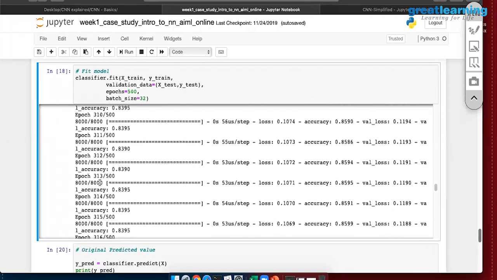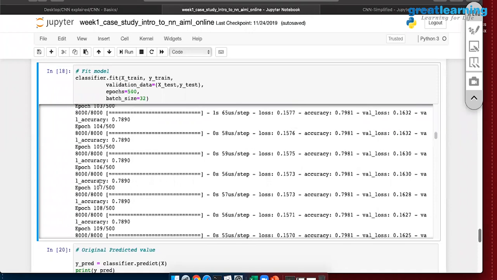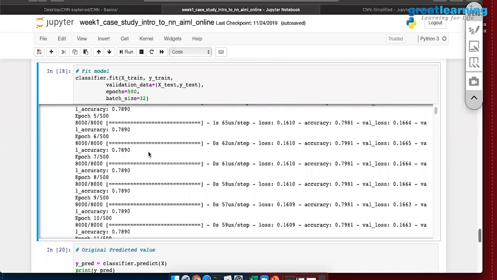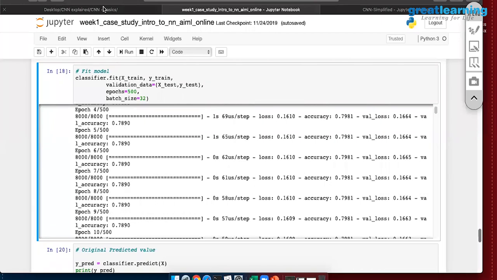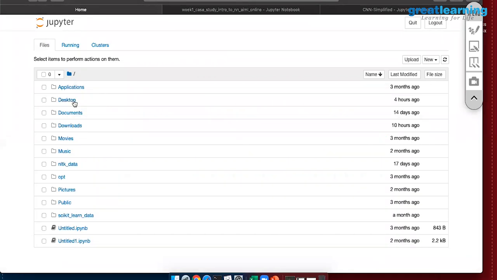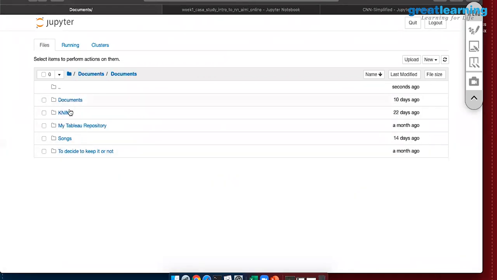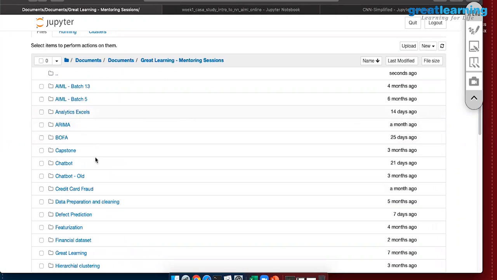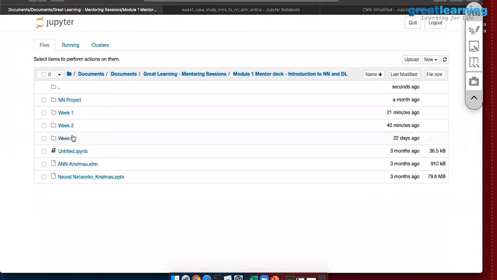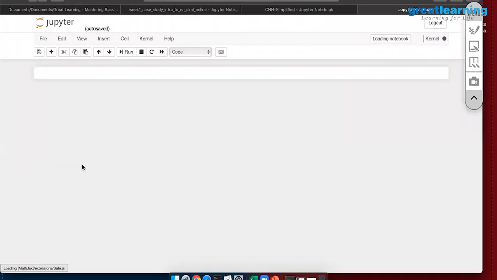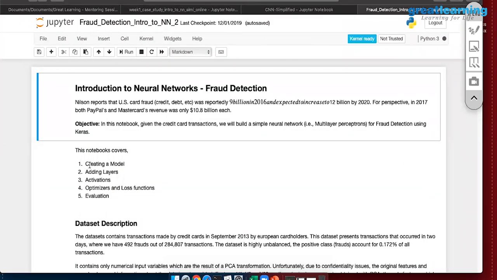Okay, so please pick up some of the older data sets and try to use neural nets on that. All right, so this was one example from our current scope. This is the maximum we can go. Let me show you one more case study. Neural network, week number 2. In this we will use softmax so that you get a difference between both of them.